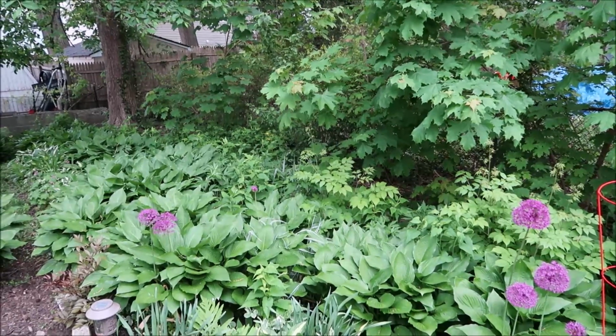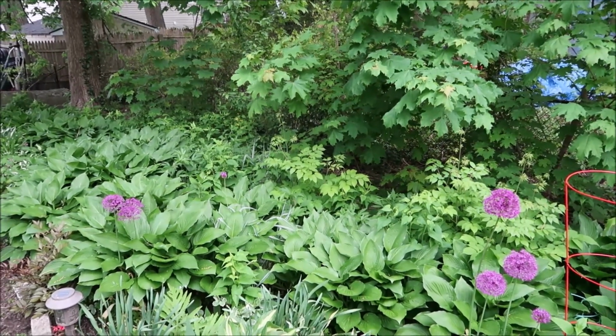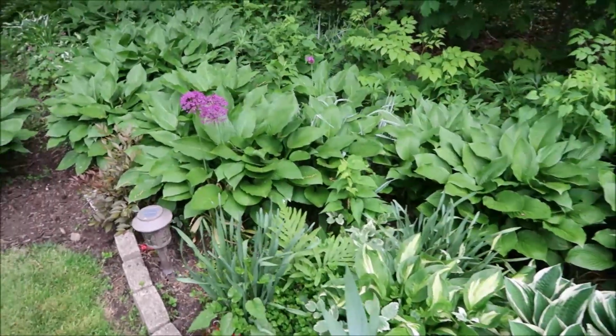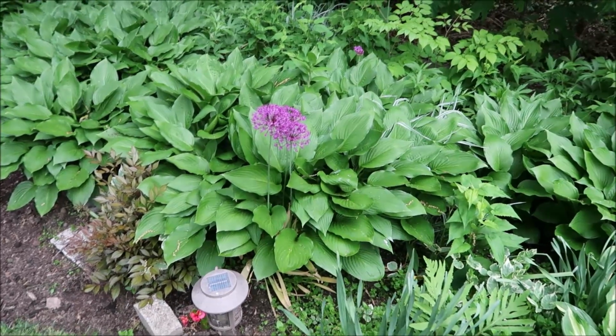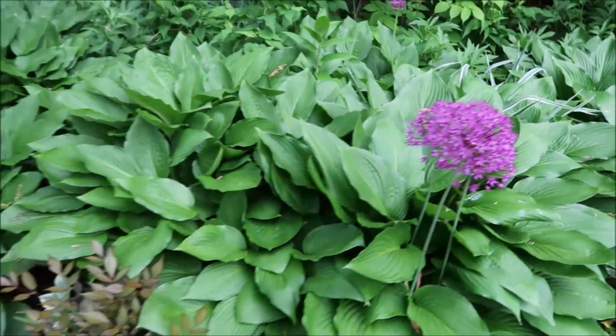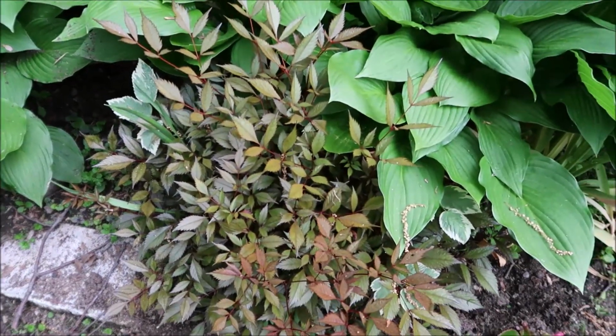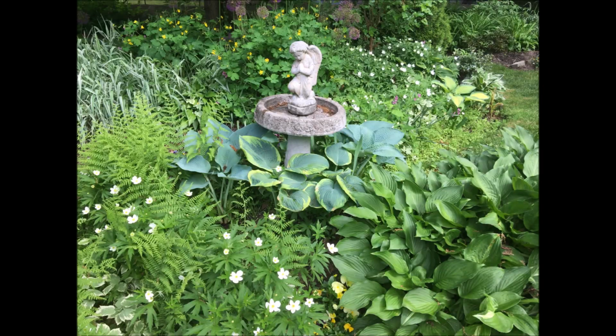And we can see that the maple trees here are getting larger. The little seedlings are now becoming full-fledged trees. I like having them there because they act like a buffer and give me a little bit more privacy from the neighbors' yards. And then this is another astilbe. I love the color, and I like how it works well with the green. And we may end up doing a little more tree trimming and cutting down of some of those saplings that are on the fence area, so that we can bring in more light.